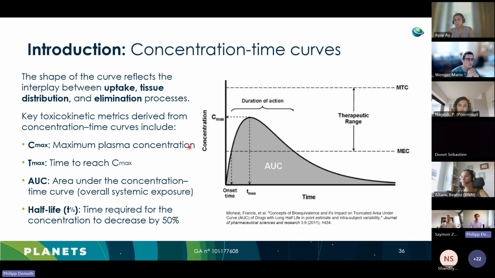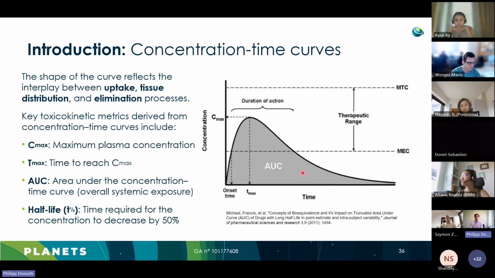Based on this curve, we can derive certain parameters. One important parameter is the Cmax, or the maximum concentration that is reached after a certain dose. This dose could, for example, be 100 milligram per kilogram body weight. Depending on, for example, the absorption rate of the compound, we reach a certain internal dose. Normally you look at the maximum concentration in plasma. Then after a single dose, the excretion of the substance, but also the metabolism, leads to a decrease of the internal concentration over time.